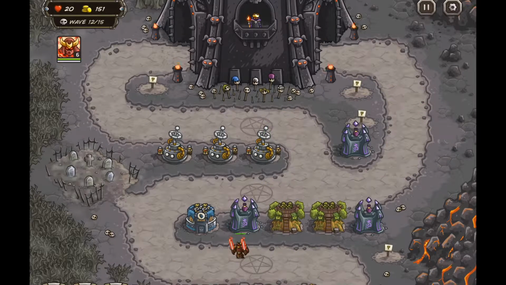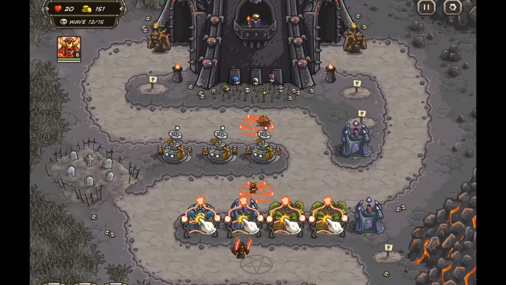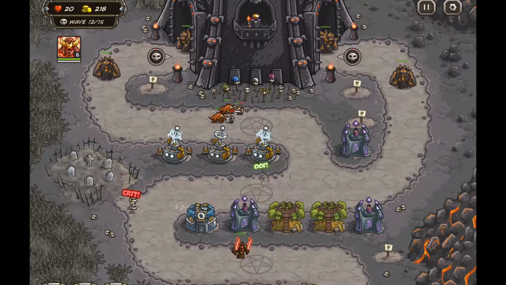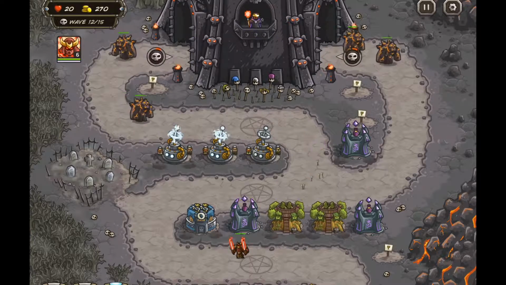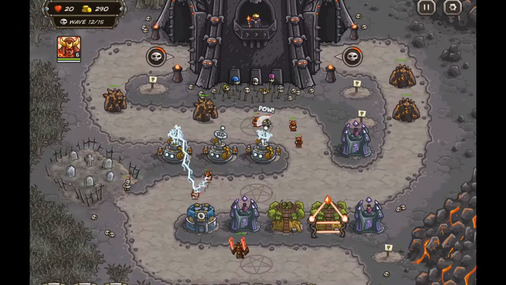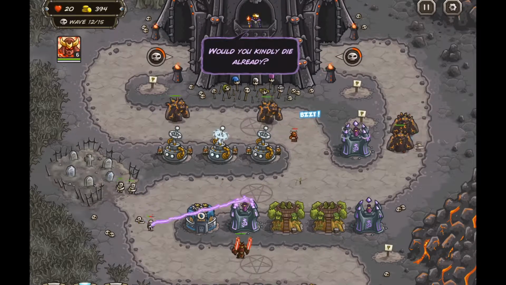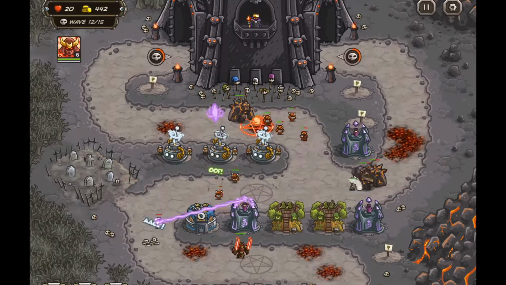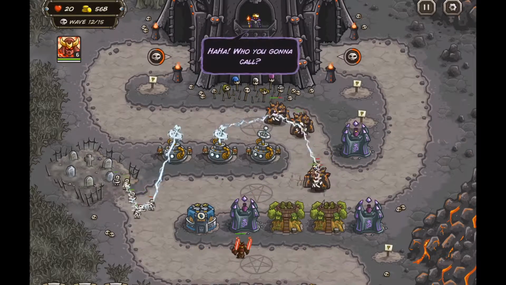You shall not pass. Alright, wave. Wow. Now we get these really big guys. They're gonna take a lot of damage. 270 coins. Start upgrading some of the power. Rate of fire. Let me show those big guys are weak by the middle. Just trying to slow them down.